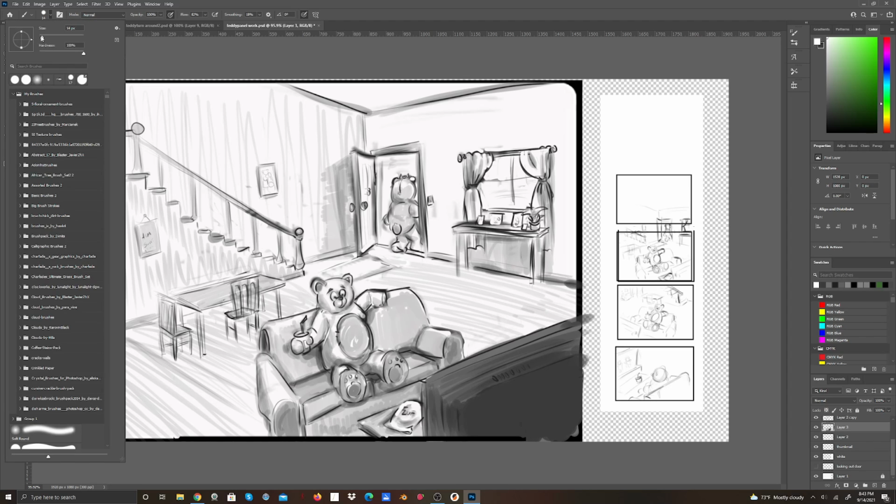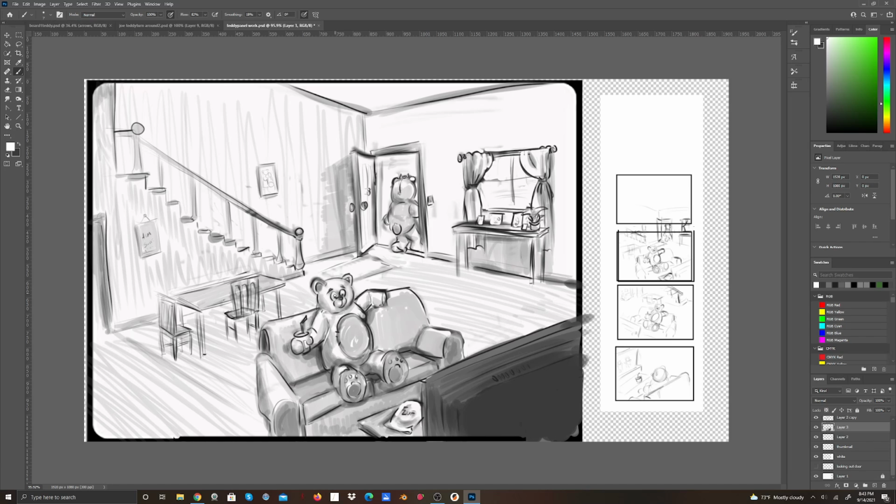Brighten his eyes up a little bit. Alright, and then I put a little bit of white on his soda cup there, and a little bit of highlights on this bag again.